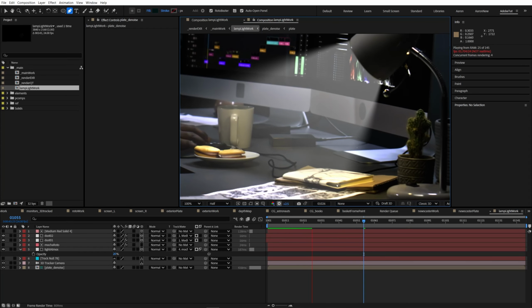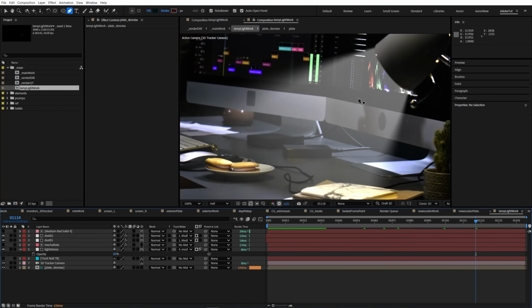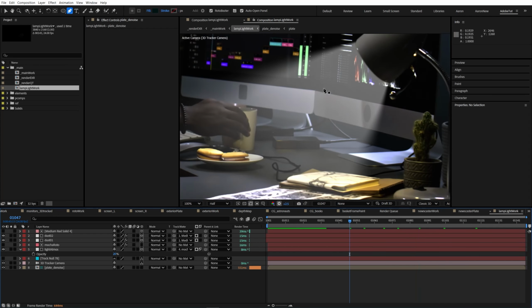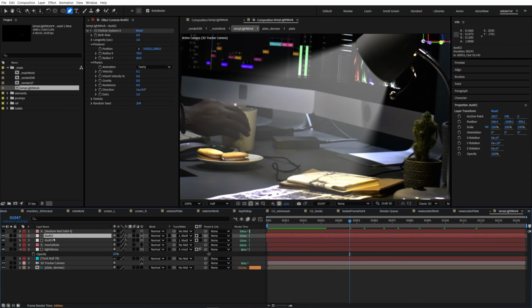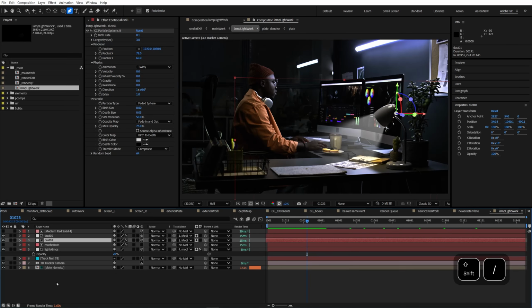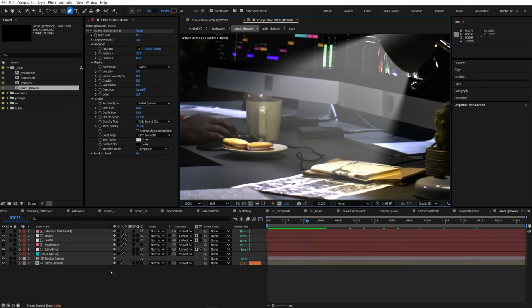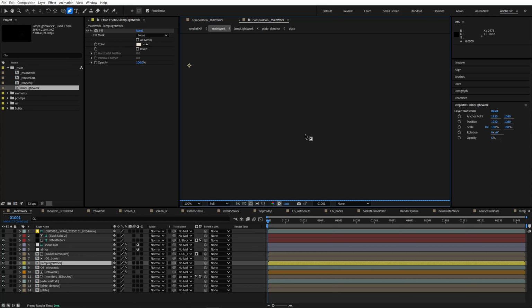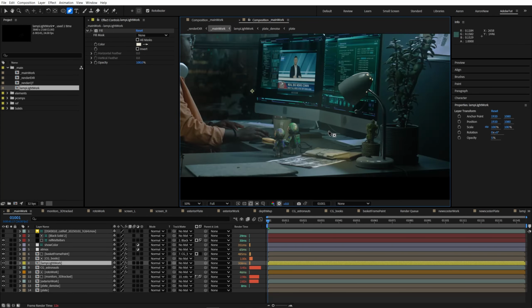I can see in general what's happening. If I'm not happy with where the particles are, I could always just go in here and adjust the seed, and we can get something totally different until I'm happy with where the particles are appearing. But for now, I'm going to leave it like this. I think this is going to be pretty good. I'm going to go see how it looks in the main work.